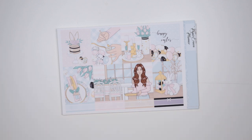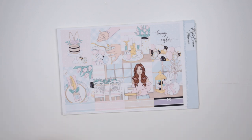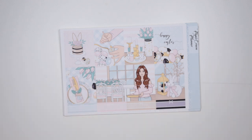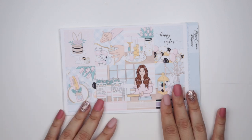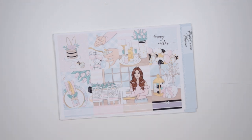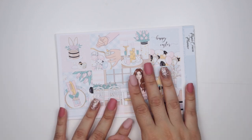It's definitely something that is good if you're on a budget. I also enjoy printable stickers because sometimes an event comes up or a holiday comes up and I realize I don't really like the kit that I have, or I don't like the artwork, or I just forgot to buy something for that event — so printable kits really solve that issue very quickly. This kit I'm actually using for Easter next week because I really loved this artwork when I saw it online, and this is actually my favorite version of it. It's not even because I want to save money — this is just one of my favorite versions of the artwork.